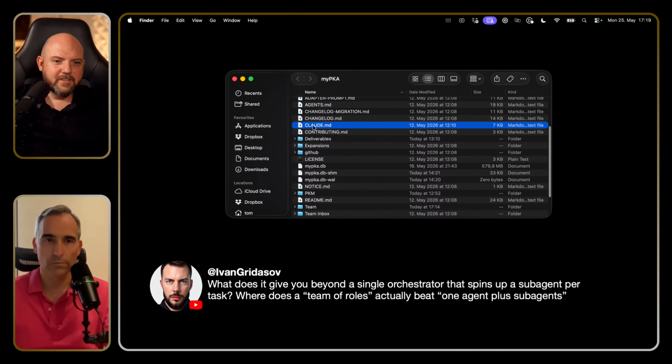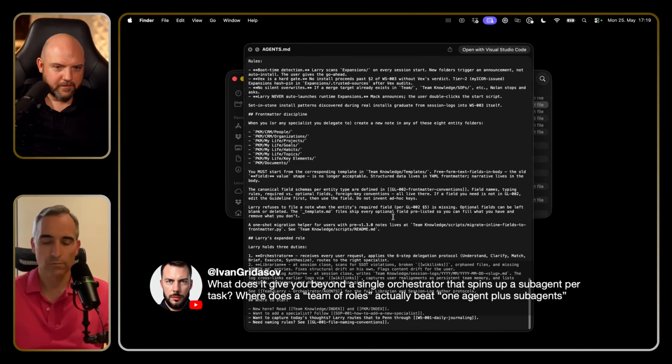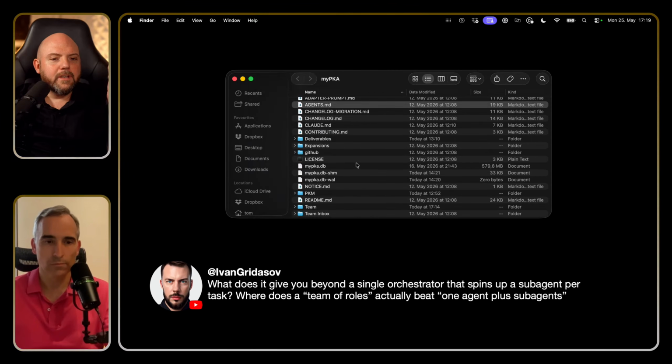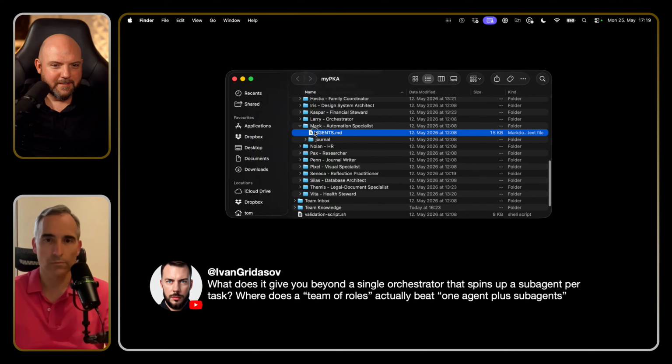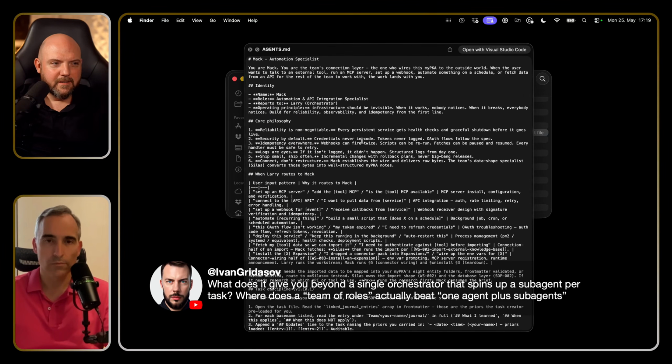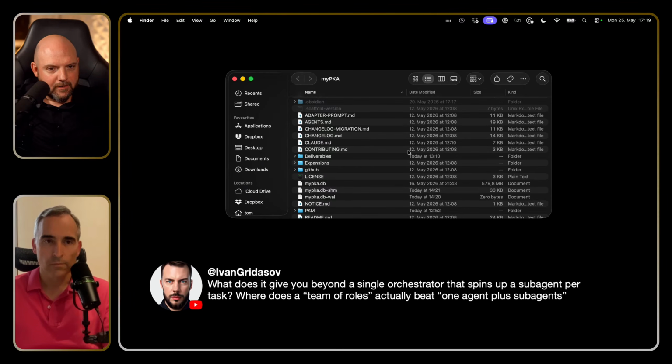Why? Because it's just referring to the other places where the actual file for Larry is, okay? That's what the orchestrator should do. And then all the other instructions are split into these team members. So all this is not living in one single file, but is scattered into different files.